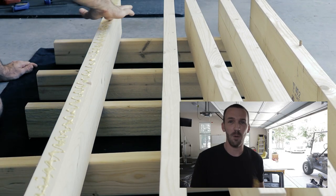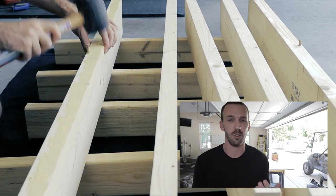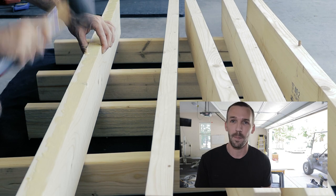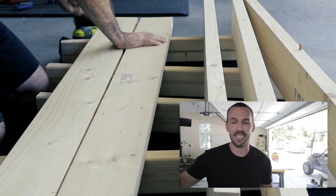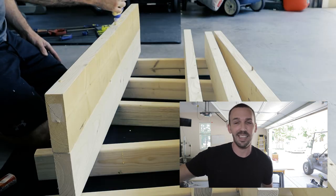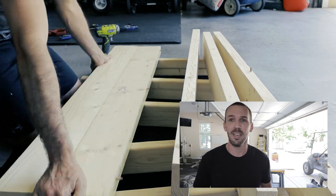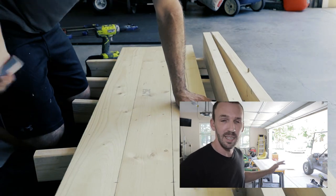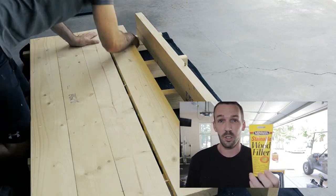The reason why I'm ripping the boards on the edges is because if you butt up two 2x6s together without ripping the ends you're going to have what's called a crumb catcher - a little groove at the top of your table where it'll be really hard to clean. If you try to slide glasses across your table they'll catch on those little dips. By ripping the boards it's completely smooth, almost like butcher block, and then I'm going to go over it with some wood glue.